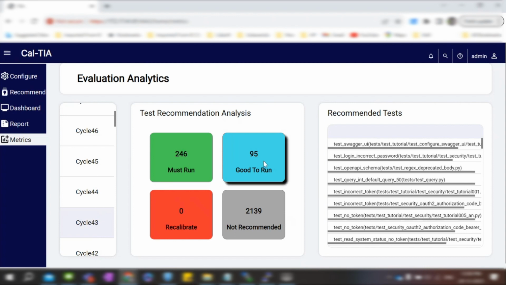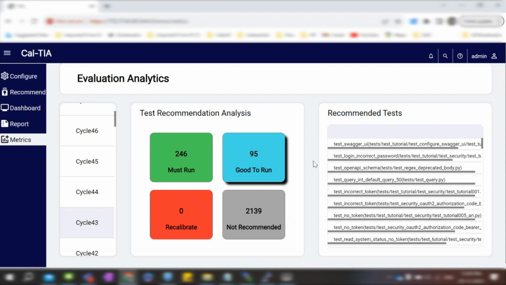Apart from that, there are these 95 test cases which are good to run. By that, what we mean is they don't probably have a direct code linkage between the changes that have happened and the test cases. However, based on what the models have observed, these are the test cases which would still get impacted, or these are the components which would still get impacted by the kind of changes that have happened.